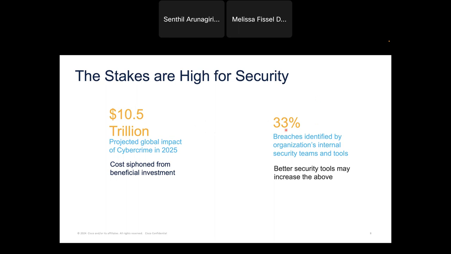But it turns out only 33% of the breaches are identified by the security teams and the tools within organizations. That 33% could be higher. I don't know how, but perhaps better security tools will help push this number higher, helping the security teams, and perhaps even leveraging not just security teams.